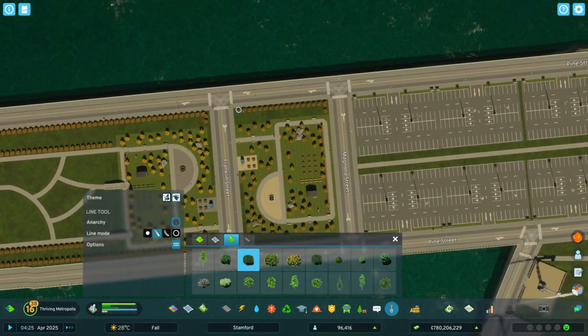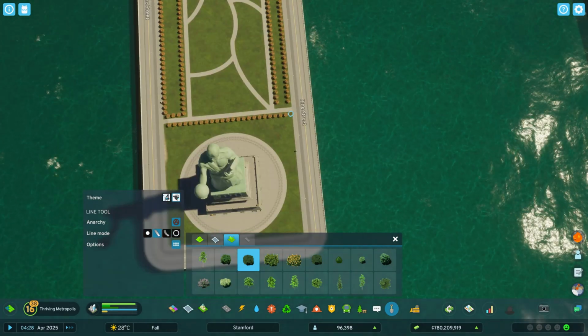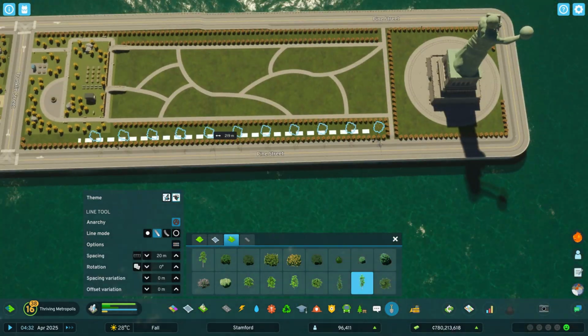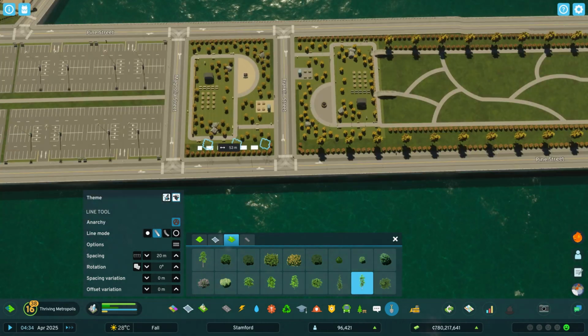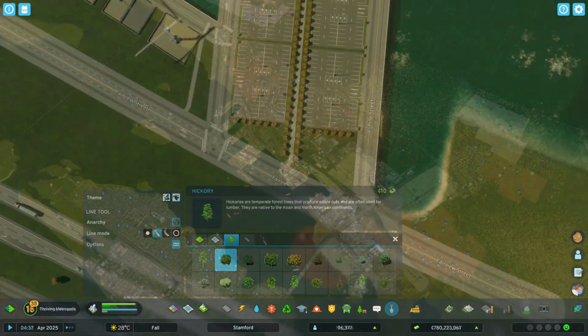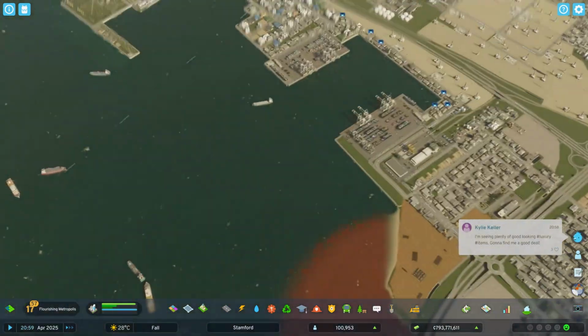I just like the basic look of it. I think it looked really nice just by leaving it like that. It looked really good. I think that's cool. And just add trees on the side and just leave that middle area blank. Honestly, I think that worked great. So the prop line tool, big fan of.